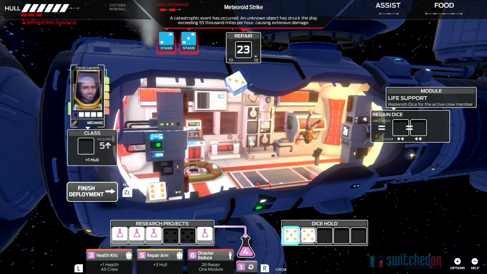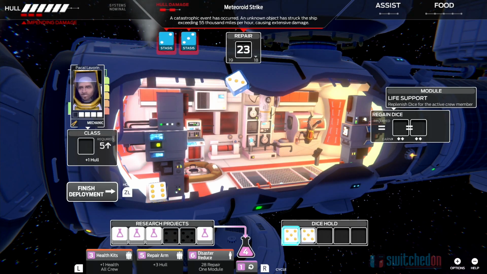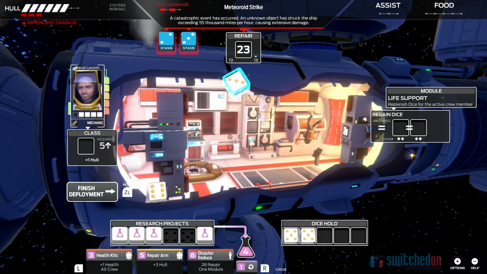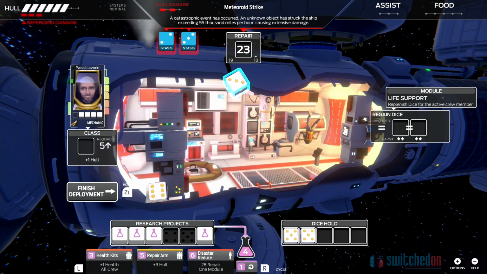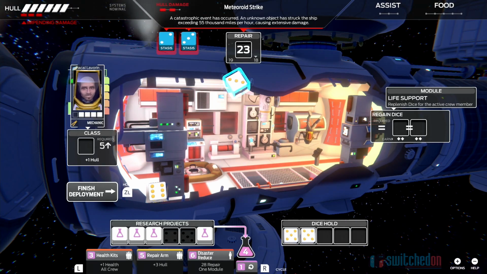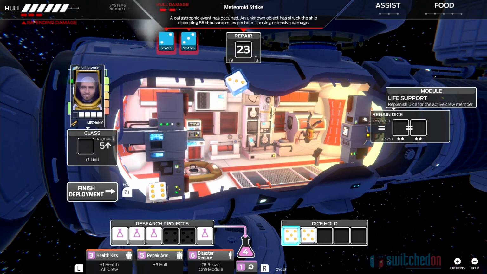Oh, I thought that 6 was going to stay a 3. That's okay, that's not too bad, is it? We've got 10, 19. We could put them in the life support module to replenish dice, but then he's already got 2. We could put 1 in the mechanic class to get another +1 to the hull. I think we might do that actually.